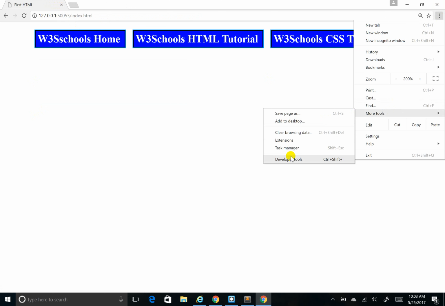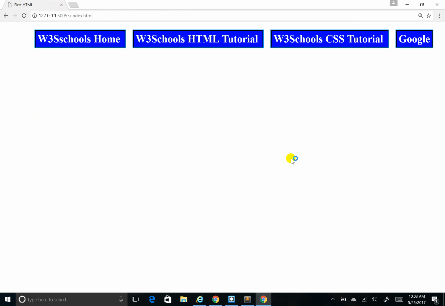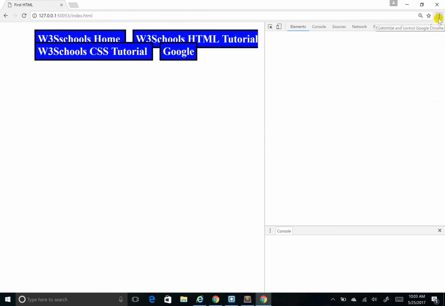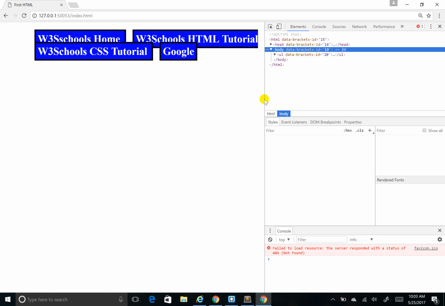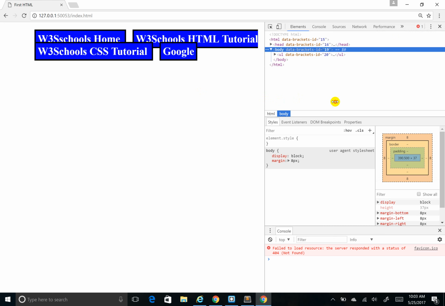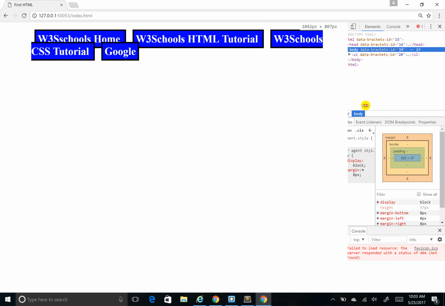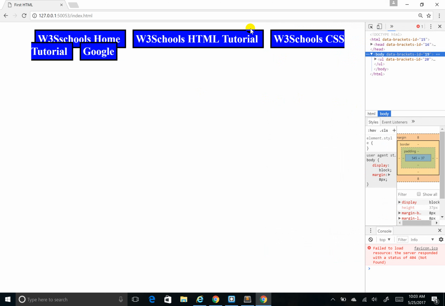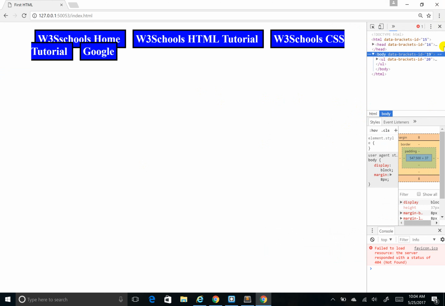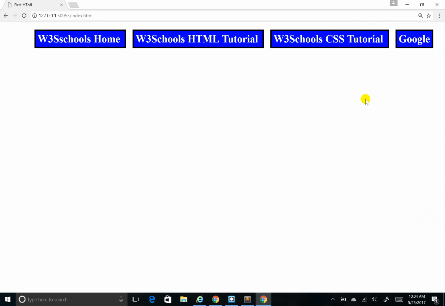I'm going to open developer tools. So there is some space. It requires more space, I guess. Since the space is not enough, it's kind of like going down. But if you have enough space, it basically goes up. Let's close that one away for now. Okay, that's your display inline, right? You basically have items next to each other.